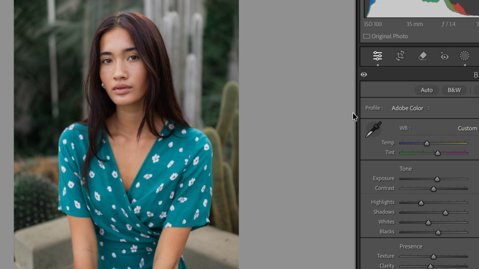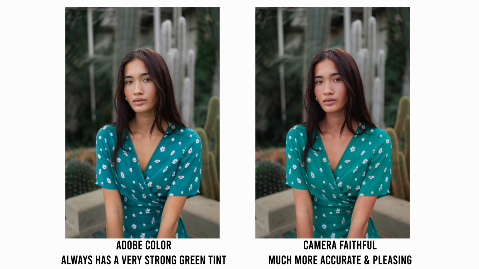A quick side note that's definitely worth mentioning is, if you are leaving your color profile in Lightroom set to Adobe Color, you are definitely not seeing true Canon colors. Adobe Color is fine if you shoot across multiple different camera systems for consistency, but if you are a Canon shooter, I strongly recommend using the camera-specific profiles. And honestly, if that's the only thing that you take away from this video, then that is a good thing, and that is definitely something you should start doing.